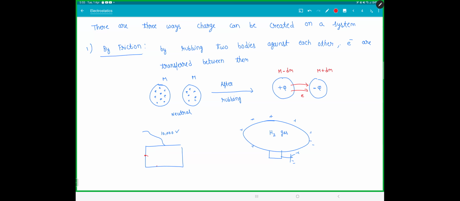The second best thing to do is what? If at all you have to get down, jump with both the legs outside at the same time. Don't touch the train when you're touching the ground. The worst thing you can do is getting down casually with one hand here and one leg on the ground. That is the worst thing you can do. This will give you a 10,000 voltage and the ground is zero. You will get fried. Normally whenever you get a shock, people think the current shock stops your heart. That's the secondary thing. The primary thing is you get third-degree burns, and 10,000 volts is too much. You should not be touching the ground and the train at the same time.